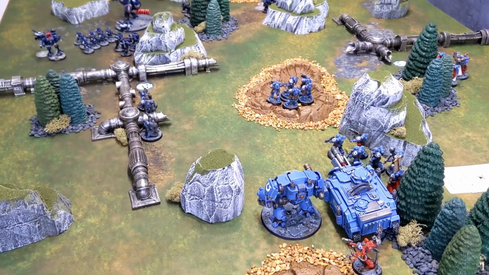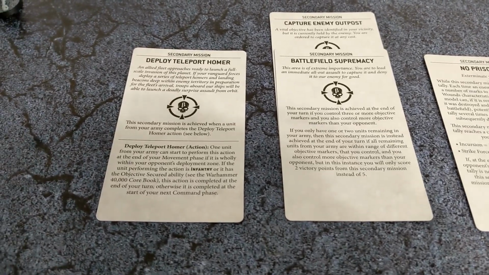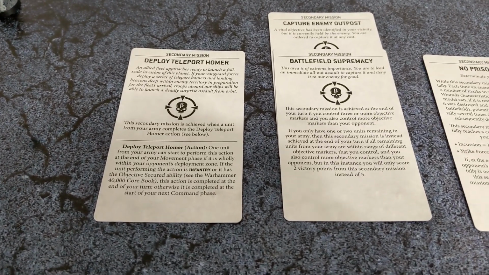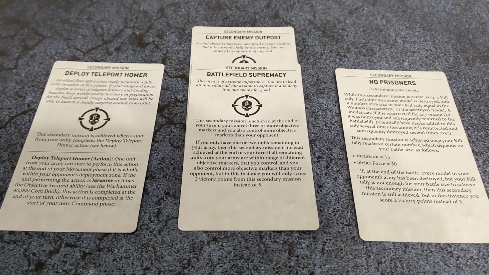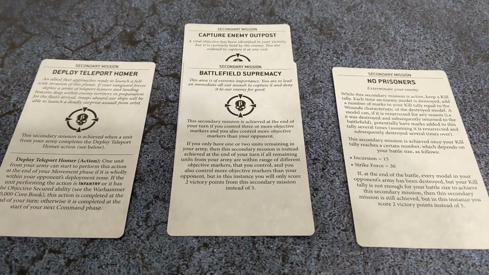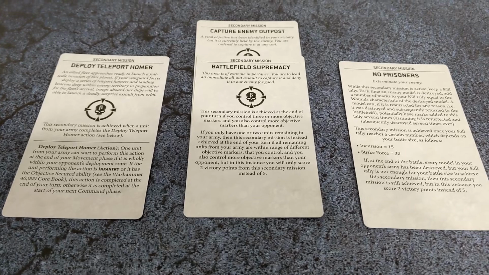Let's go to T'au, turn 1. Brave Stand has issued his commands. Deploy Teleport Homer. We need to be wholly within the enemy deployment zone. Perform an action. Then we got Capture Enemy Outpost. Secure the enemy's home objective, which with nothing in reserve, that's going to be super hard. So I paid a command point to ditch that and drew Battlefield Supremacy.